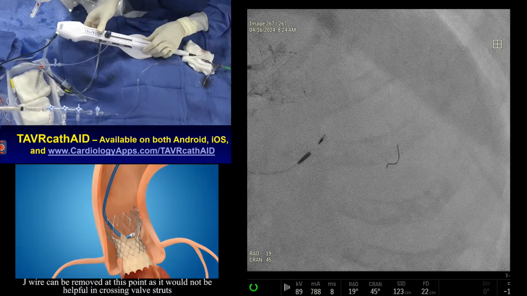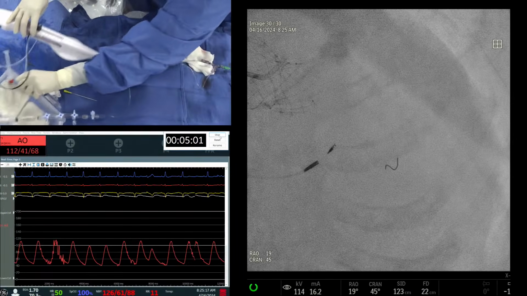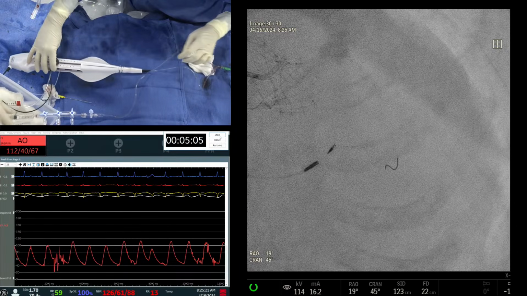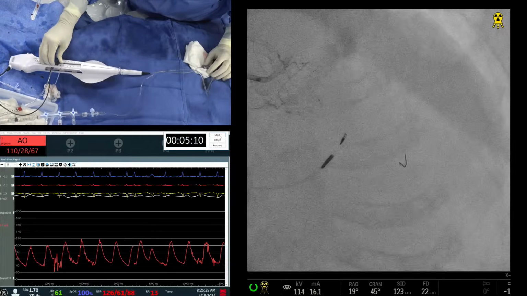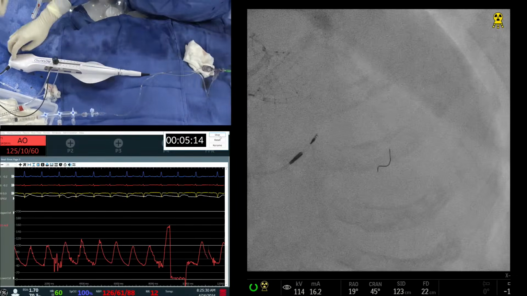And here you'll need more support. Particularly when we are talking about the self-expanding valves, you'll require more support, and therefore radial will give you less. I remember twice we tried a right radial and could not get support, and we went to the femoral, which was difficult anyway, but we did it.